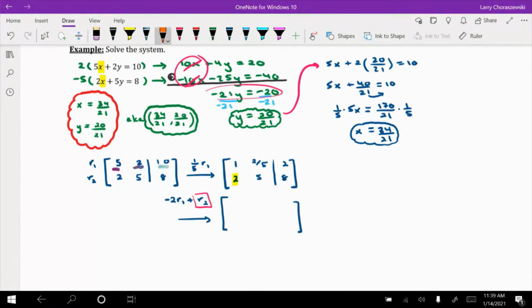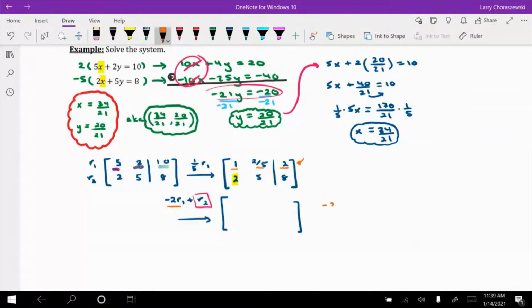Now, if this is your first time with something like this, I recommend including some scratch work. That way, it's crystal clear as to where these numbers are coming from. And here's one way of indicating your scratch work. Let's start with the -2 times row 1. The row 1 that we're going to use is the row 1 from our most recent matrix. So I want us to think about multiplying all three of these numbers by -2.